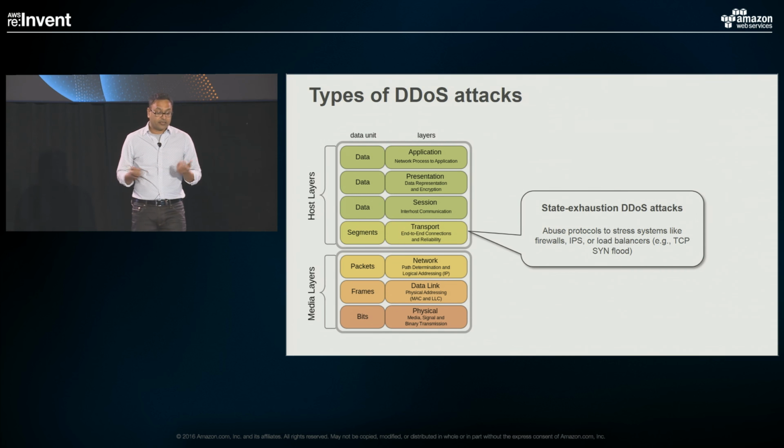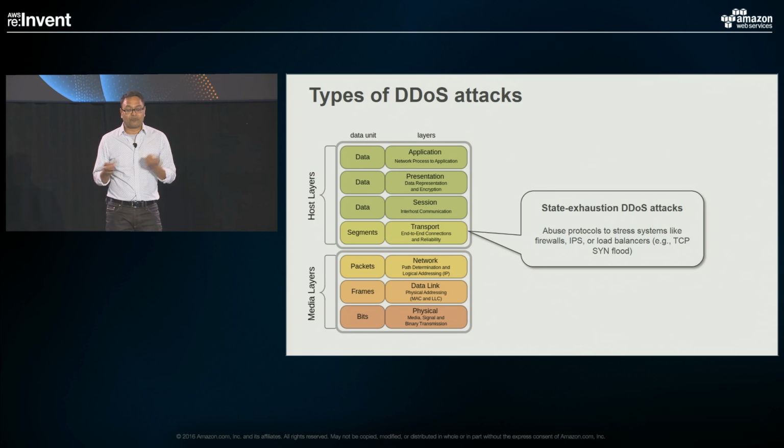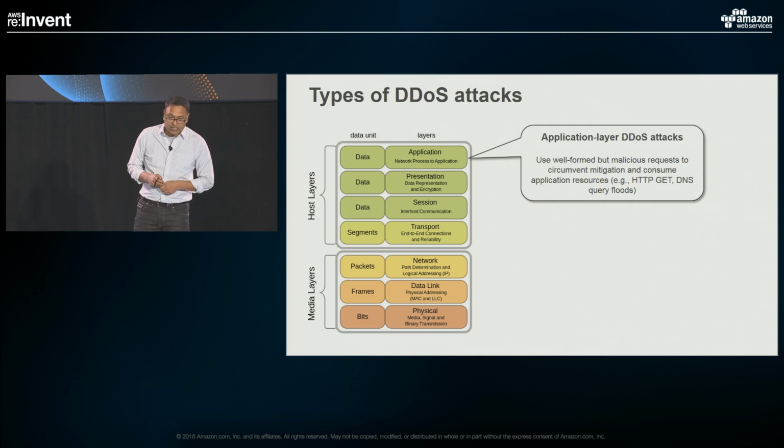Okay? The other kind is state exhaustion attacks, and these are at the transport layer. These are typically in the form of SYN floods, TCP SYN floods as well. Typically, you have a SYN attack that accesses your specific application, but you never follow up with a SYN ACK and an ACK. So for all practical purposes, it's primarily an exhaustion attack. The third kind, which is less common, are application layer attacks. The most common application layer attacks are DNS flood attacks. And then you have some well-formed HTTP layer attacks as well, okay?